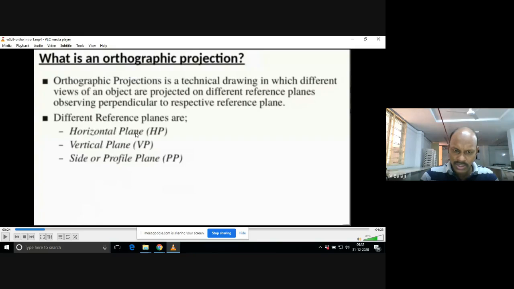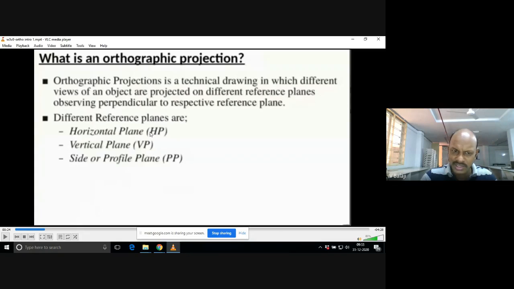And perpendicular to these two, there is the right hand side. You are sitting in a room, right? Room is having four walls, right? So the ground floor I am calling as horizontal plane. The front wall in front of you, you are observing, right? That is vertical plane. And on the right hand side or left hand side there is one more wall, right? That we call as profile plane. These three are reference planes, okay, on which we are going to draw the projections.